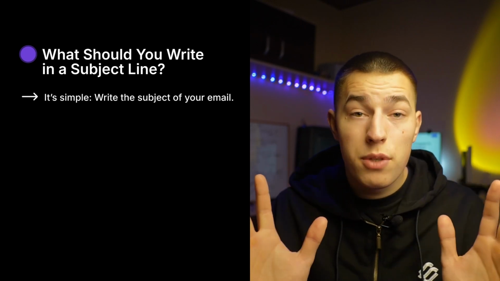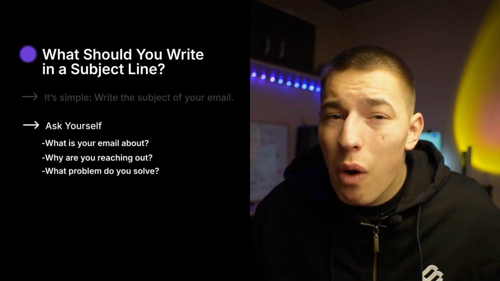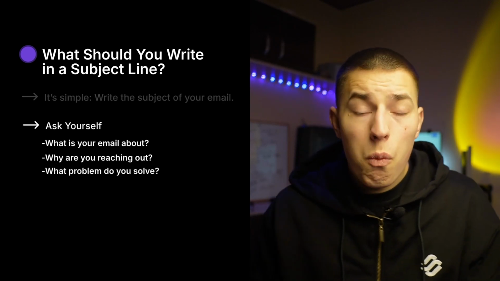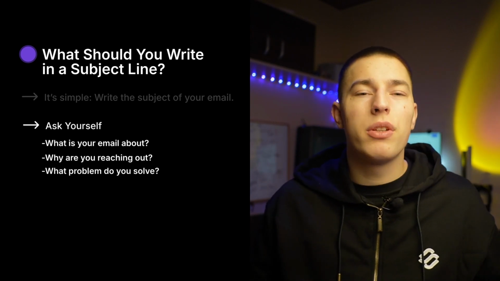Well, figuring out what to write in the subject line is easy. Subject line, subject. That's what you write: the subject of the email content. What are you writing about in the email copy? Why are you reaching out to the prospect? What is your product? What problem do you solve? That's what you write about in the subject line.